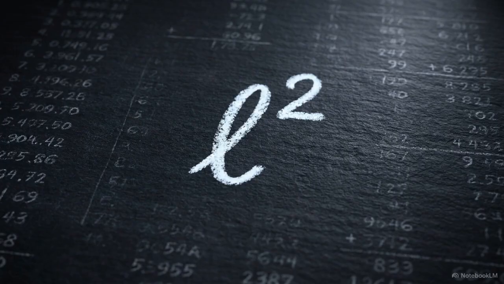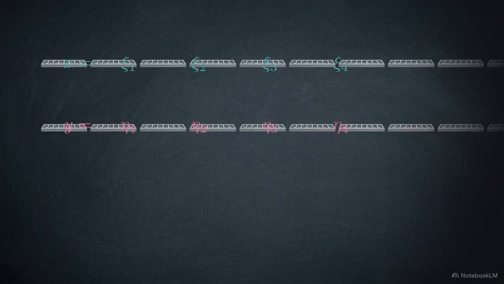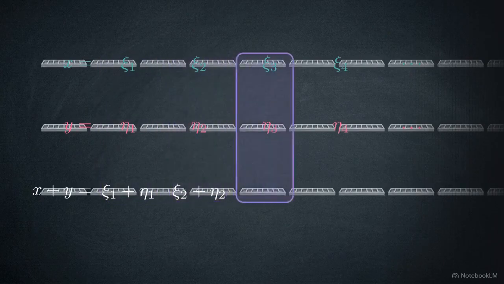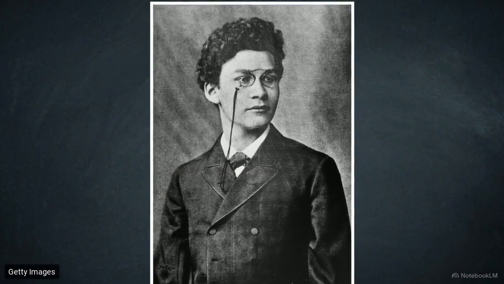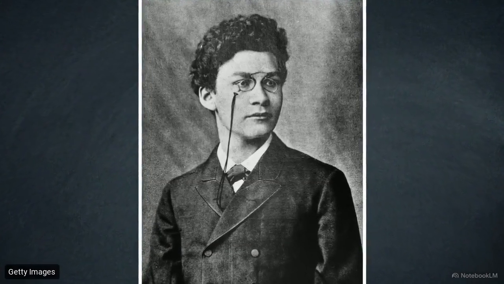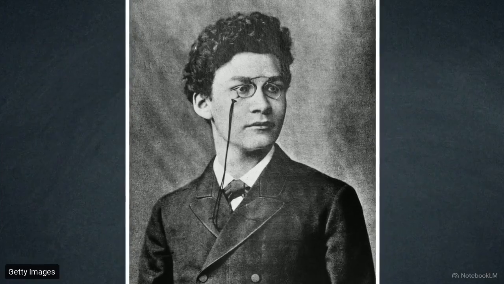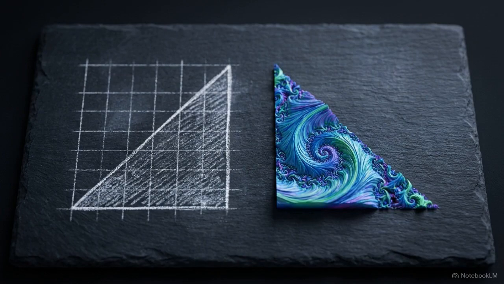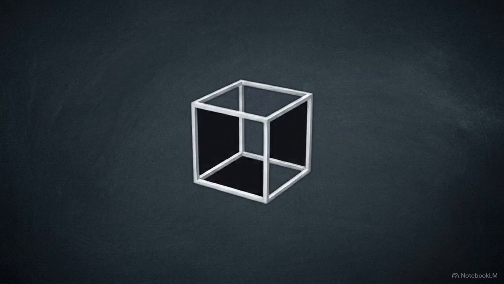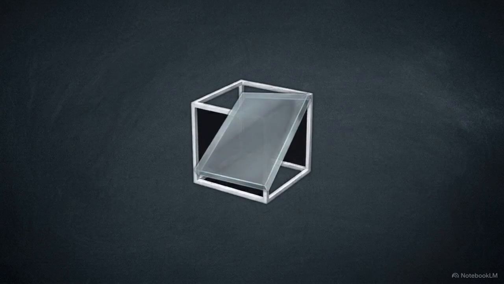Kreyszig also defines the sequence space, l2, in example 2.15. Here, an infinitely long sequence of numbers acts as a single vector, with addition performed term by term. To ensure this space remains valid, we rely on Minkowski's inequality. This proves these infinite sequences converge and remain within the boundaries of the space. The same algebraic logic that governs coordinates on a page also governs the infinite complexity of these function and sequence spaces. Within these parent spaces, we often find smaller, self-contained structures called subspaces.